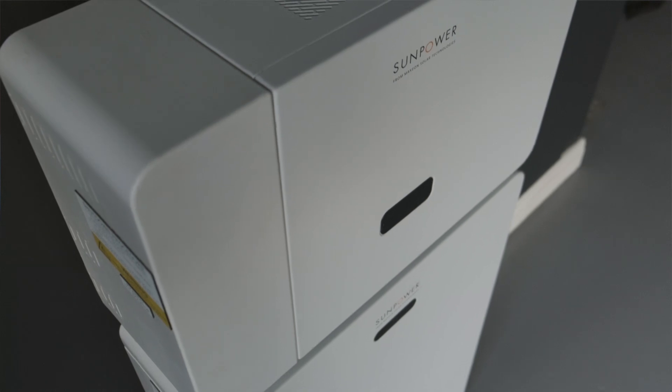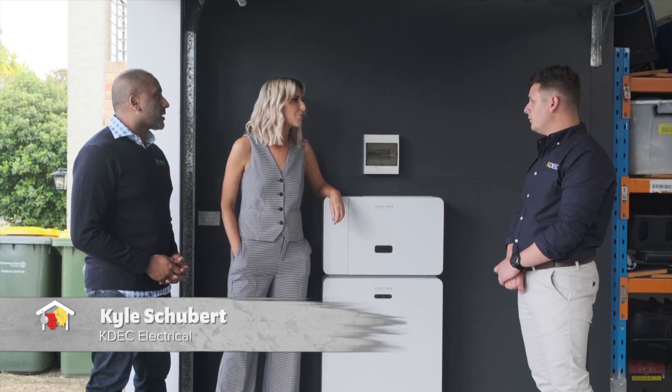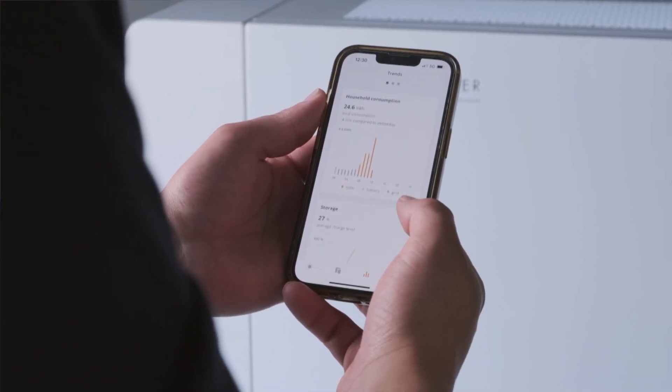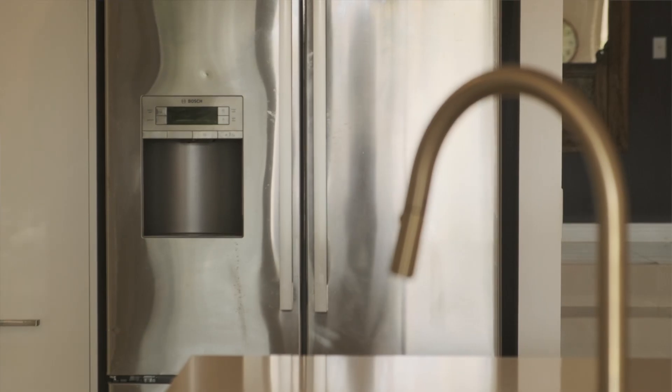This is SunPower Reserve — a new battery all-in-one offering from SunPower. This is a 10 kilowatt hour battery, which is sufficient for most households. Depends on the house and what you're planning to do, but generally you want to focus on doing as much as you can during the day, and then the battery's going to help during the night with your general lights, TVs, internet, fridges, and whatnot.